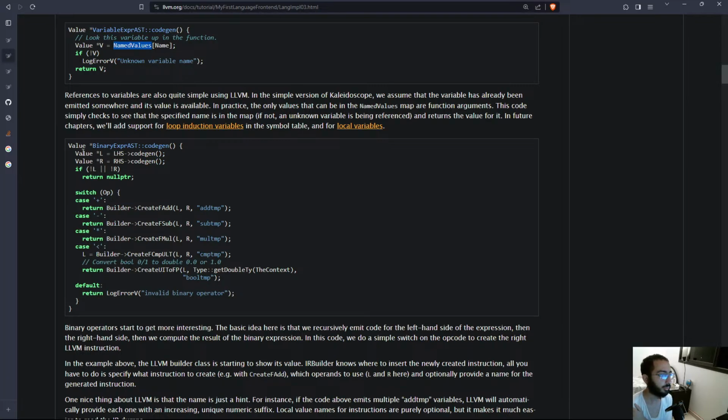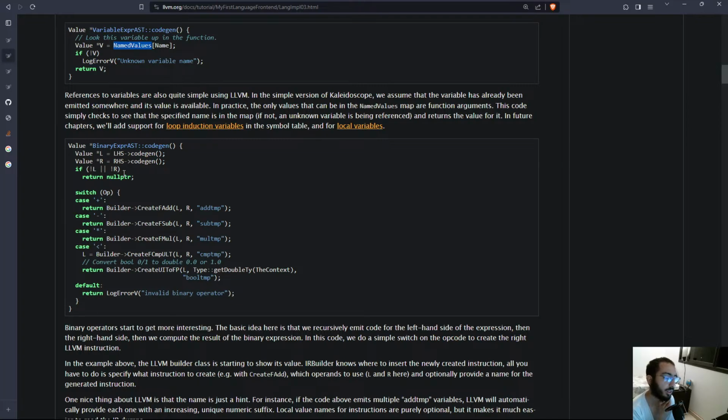Okay, codegen LHS, codegen RHS. If not L or not R, return nullptr. So basically, if we couldn't generate code for LHS or RHS, then of course the binary expression would return null. It failed. Okay, case builder CreateFAdd, L, R, addtmp. Ooh. CreateFAdd.